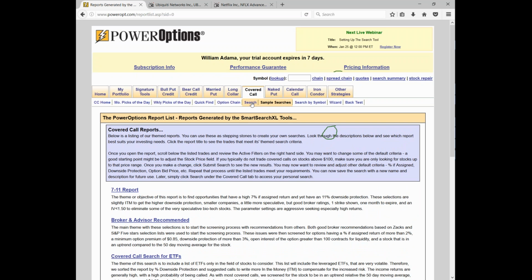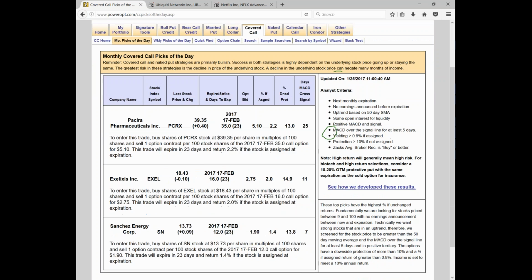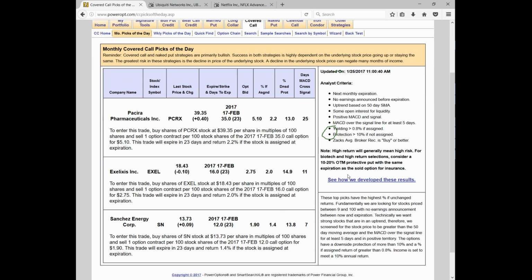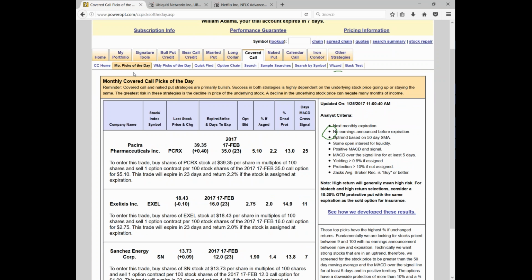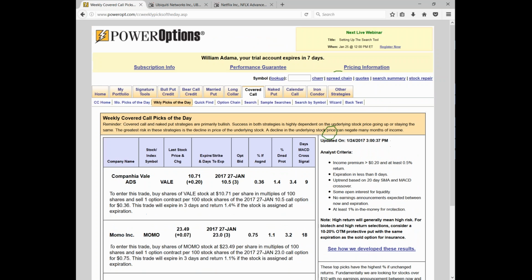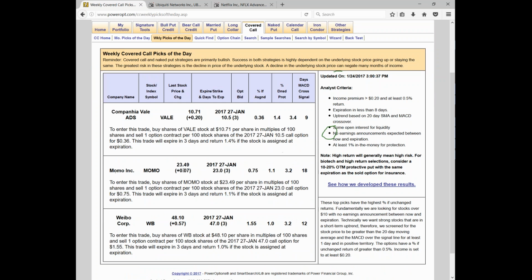Okay. In the search tool, you can set up your own search, but just as we saw with the weekly bull put spread that had been tested, and why are we looking at 8 to 17 days? Because we found better results over time. We have developed something called the picks of the day. For covered calls and naked puts right now, Ernie put together the picks of the day screen, which shows you the top 2 or 3 positions that match his historically tested views to maximize return. So there's the standard picks of the day, which are out to February 17, and you also have the weekly picks of the day as well. These are ones that are 3 days out in time.